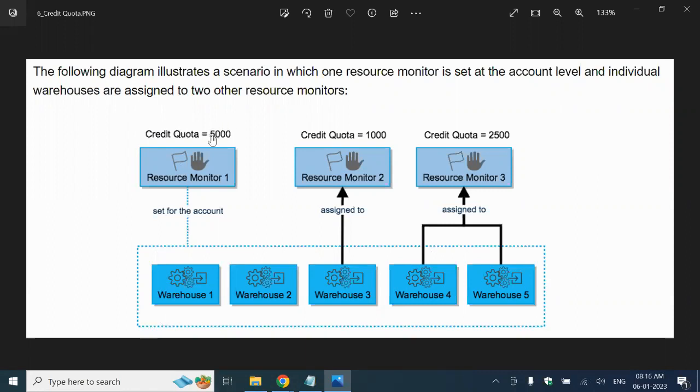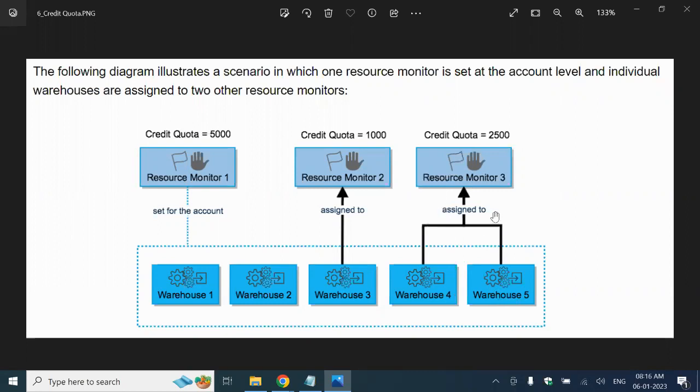When it reaches greater than 5000, it will stop all the virtual warehouses from being utilized. For virtual warehouse 3, if you observe the resource monitor here, we have given a credit limit of 1000. It should not go beyond 1000. For warehouse 4 and warehouse 5 together, we assigned one resource monitor, and this credit limit is 2500.